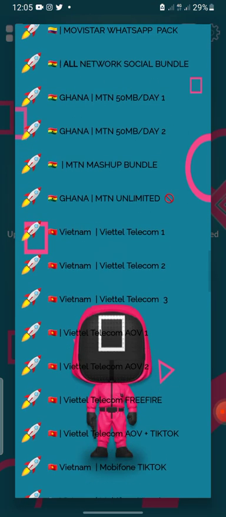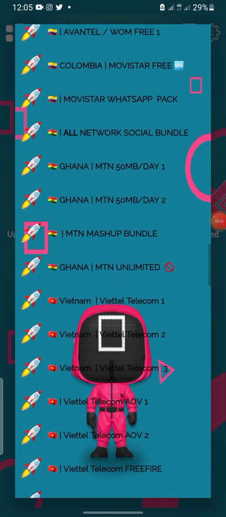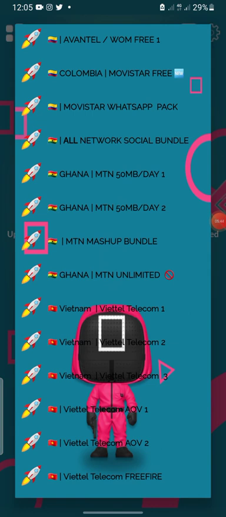Like I said, at first it was free MTN unlimited, but you can see that this server is no more working. Some of you thought it was a scam, so the network company got to know about it, and that server is not working again.